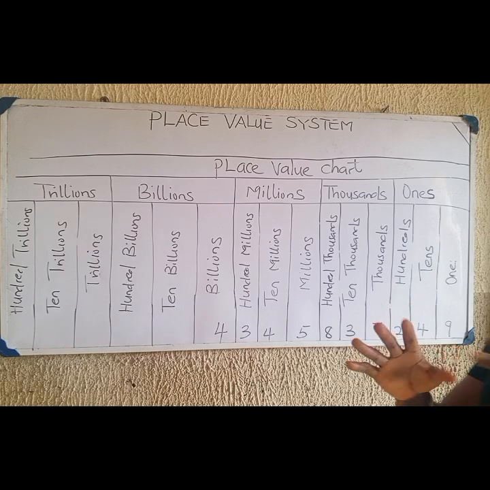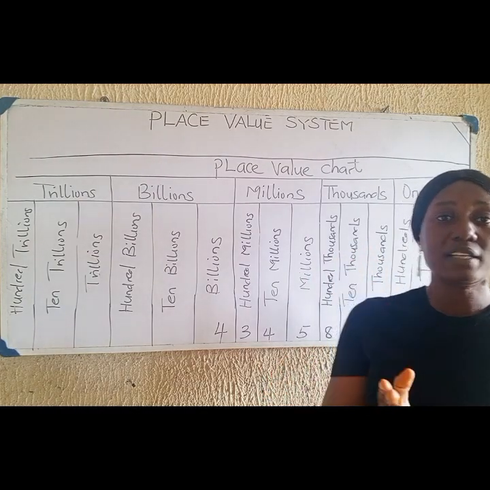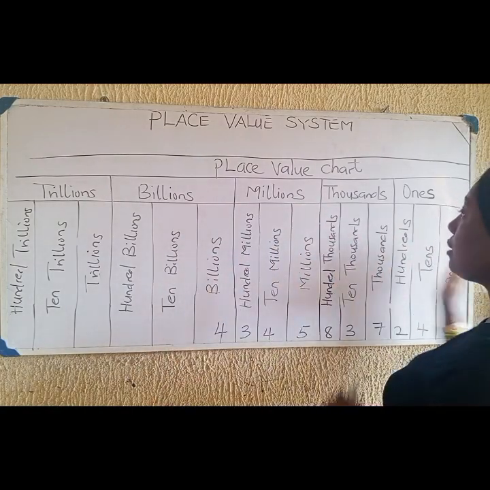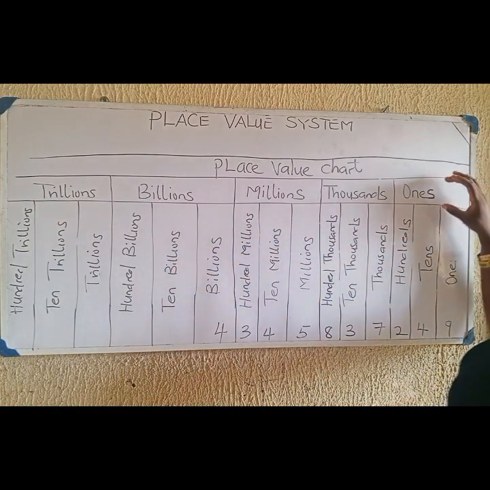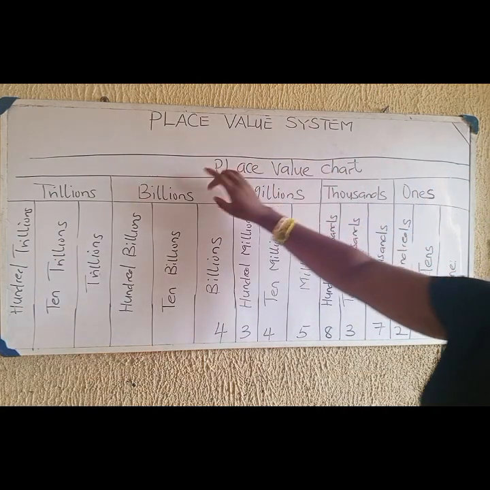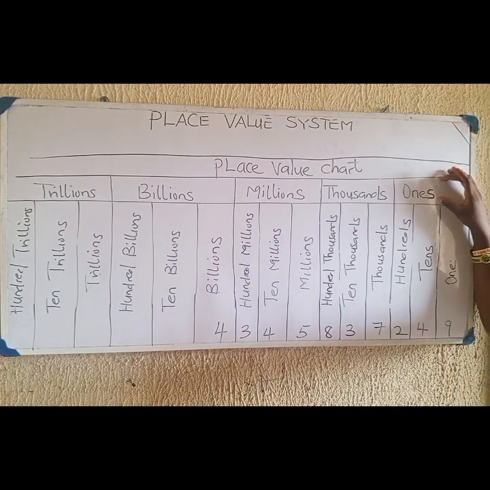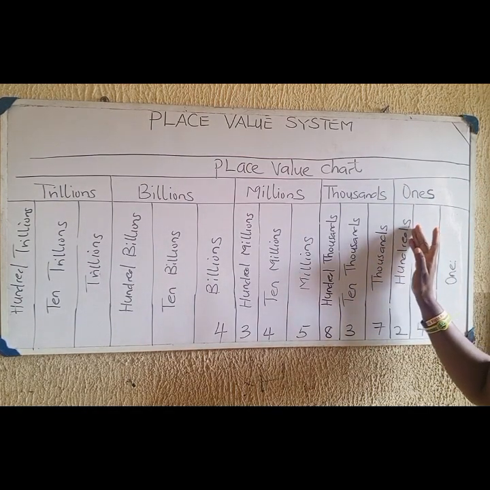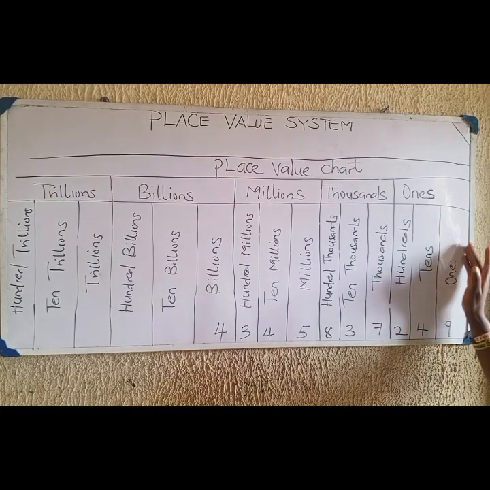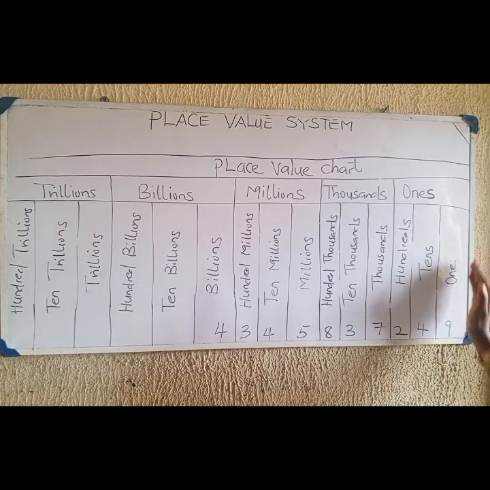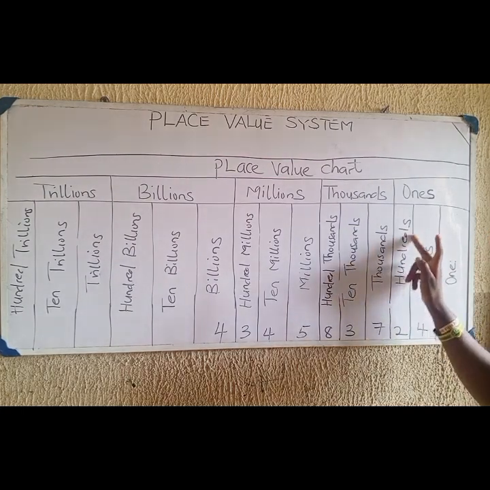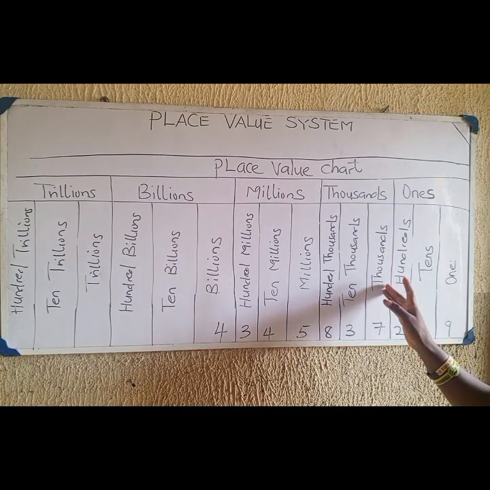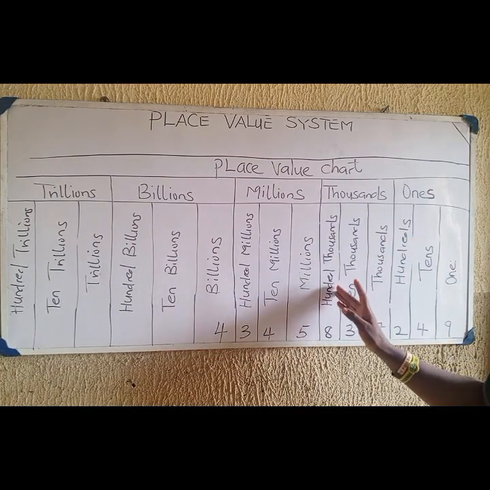Now, let's look at the chart. The charts are grouped into threes, because when you want to write large numbers in words, you have to group them into group of what? Threes, starting from right. So look at the groups I have here. So the first one is ones. Under this ones, I have one, tens, hundreds. This one, you can also call it what? Unit. We normally use unit. So one, tens, hundreds.